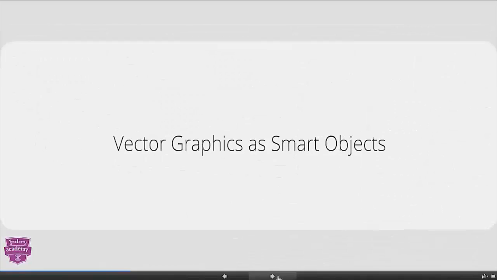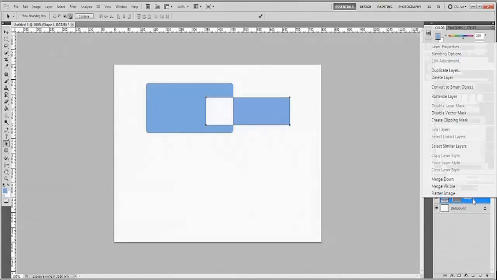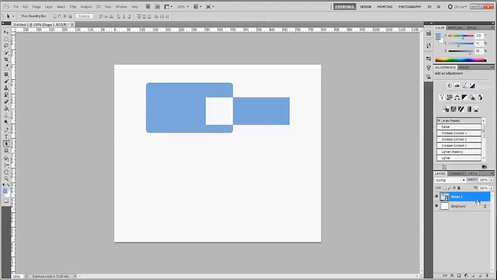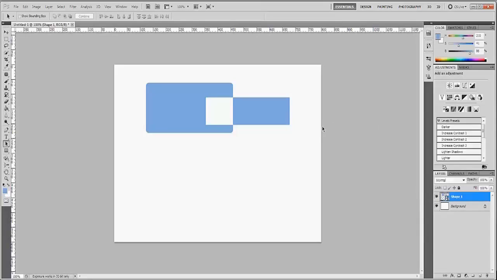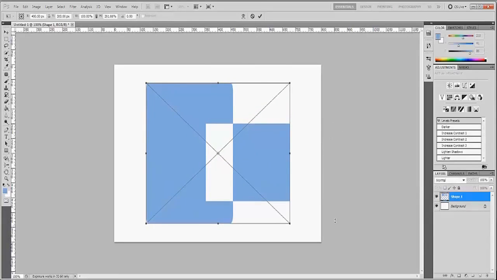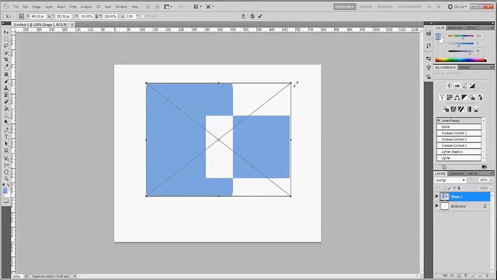Now we're going to talk about vector graphics as smart objects. When you right click an image, you can choose to rasterize the image, which converts it into a bitmap or a pixelated image, or you can choose to convert to smart object, which allows you to keep the data within the image, as well as export the contents and scale it up and scale it down without any pixelation whatsoever.